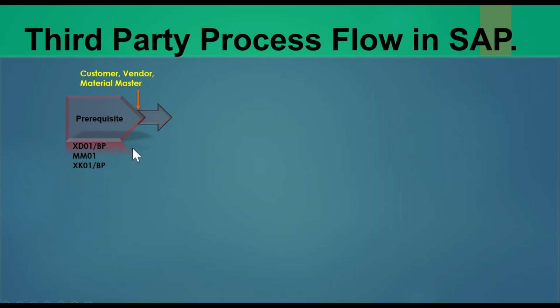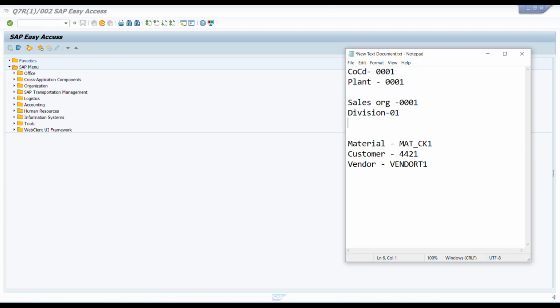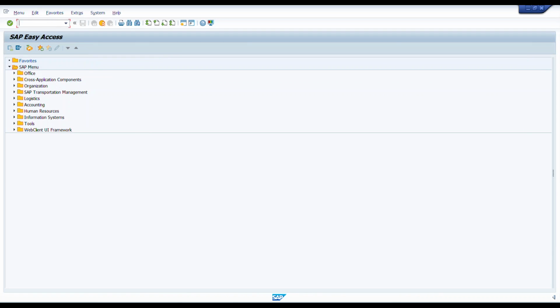Still, one more thing you must know, in material master we should maintain sales view. So I will show you how I have maintained the material that we're going to use. So I'm going to use this data, standard. I will select this material and I will show you what views I have maintained that you should maintain. So you're going to run MM02.